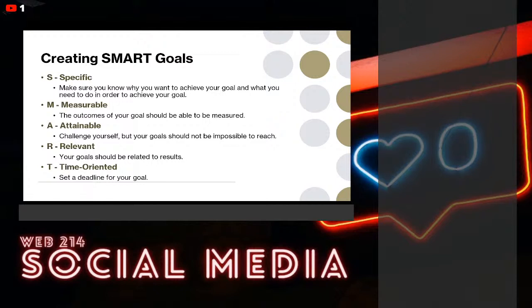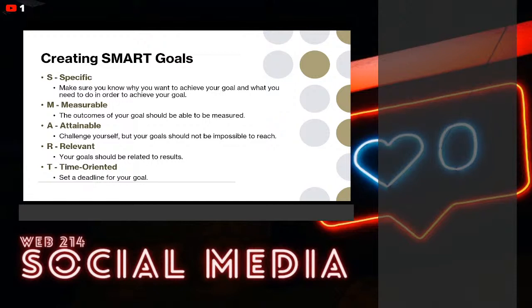And I think that question of why here is really tough. Why do we want to do this? For some people, it's super easy, right? For some people, they know exactly why. Like it's something that you're passionate about and you know immediately, I want to do this because it meets this need, or it does this thing, or it helps people in a way that they've never been helped before. So for some people, the why is really easy. For some people, the why is more difficult. But we want to make sure that we're understanding why.